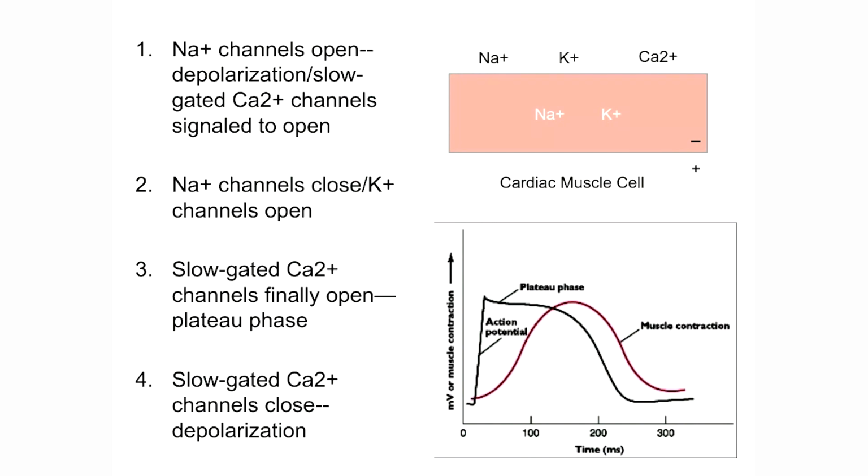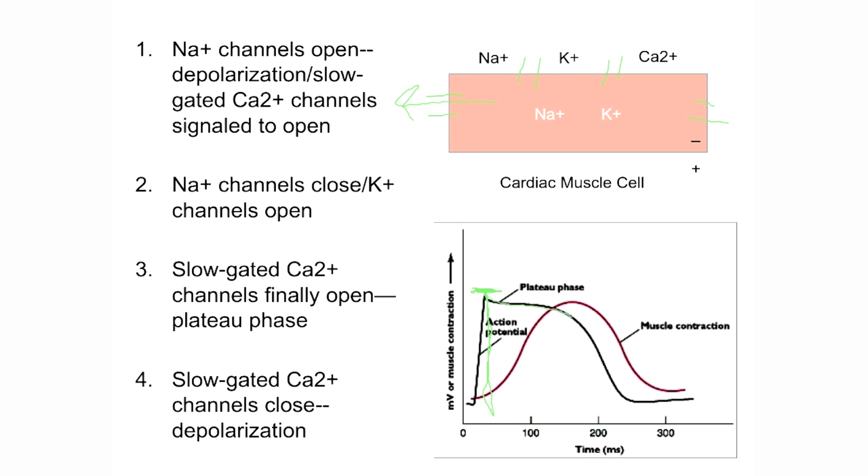So once again, I'm going to use green to represent potassium channels opening all across the membrane. And you guys know potassium's at a higher concentration inside the cell. So potassium starts to move out of the cell, and now we have our net movement of positive charge out of the cell. And you'll notice after those sodium channels close right here, that initially we start to dip back down, but instead of repolarizing immediately, which this green line would represent, instead of that happening, like what happens with skeletal muscle cells, we go into this plateau phase.